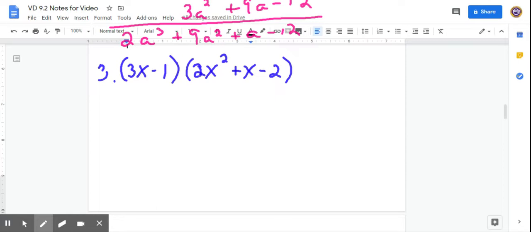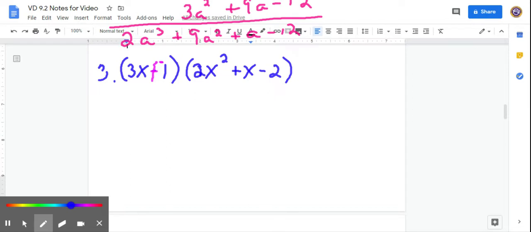But look at the 1. The 1 is negative. So if you need to change this to plus negative 1 so that you know that you're multiplying each of those terms by negative 1, then do that. If you realize you're not, then don't worry about it. If you don't have to change it, you don't have to.